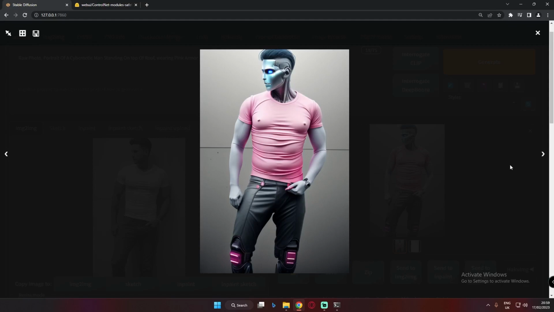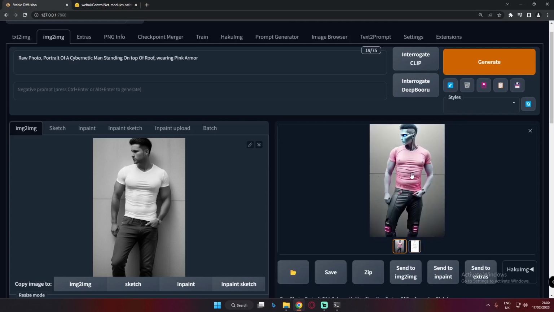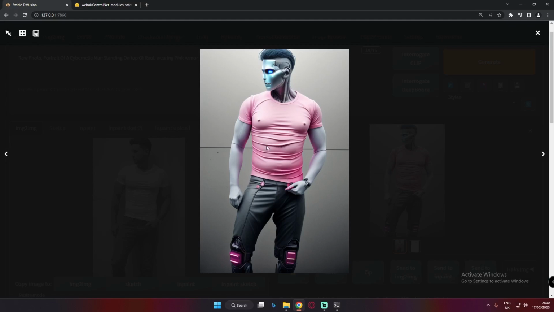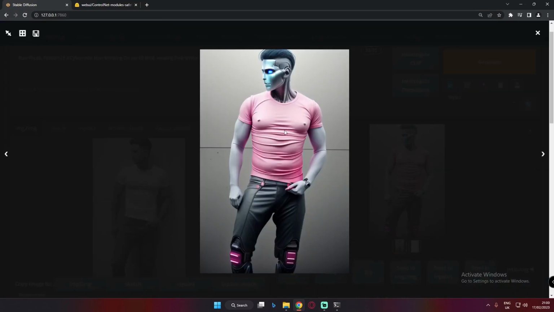The reason for this, let me explain first of all. As I said earlier, the Canny model works on the edges of the images. As you have already seen, the depth model generates a depth mask, so there were not a lot of details going on compared to the Canny model. You can see over here in the Canny model, there are a lot of details going on in this image. Depending upon these edges, the Canny model uses this detail in order to put details on this image. So that's where it makes a major difference. That's why it hasn't changed the body a lot, because it made use of these details, the total edge details, and with reference to this detail, it has converted this image. So that's why the Canny model is totally unable to convert this man into a cybernetic man.